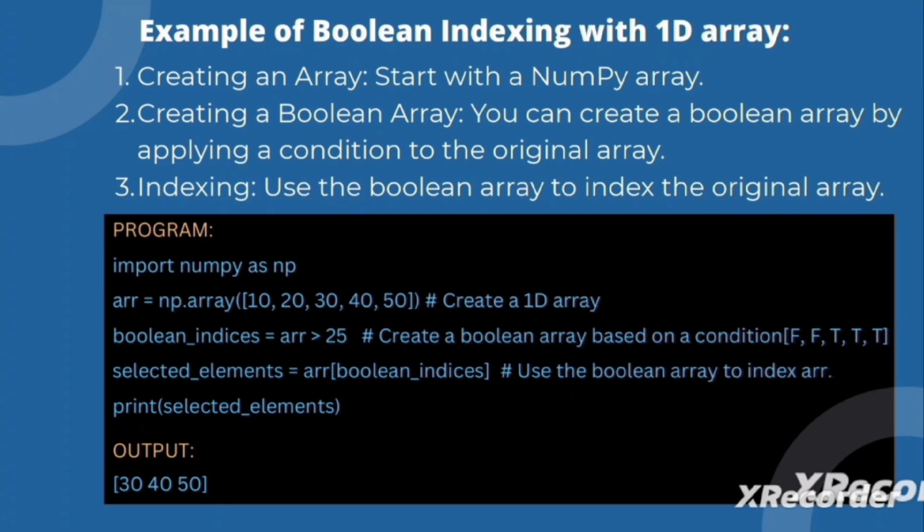So in this example, we have created a 1D array which is 10, 20, 30, 40 and 50. Now you only want the numbers greater than 25. So here we created a boolean array based on the condition. It creates a boolean array behind the scenes where every element that meets the condition becomes True and others become False. And we have used the boolean array to index the array using boolean indices, and it will give 30, 40 and 50 as the output, which are greater than 25.